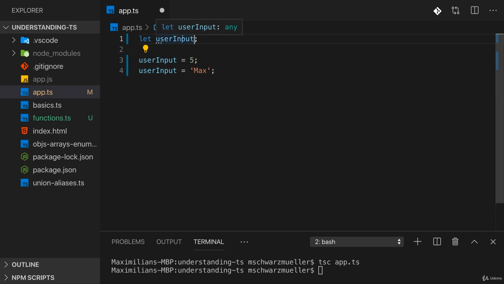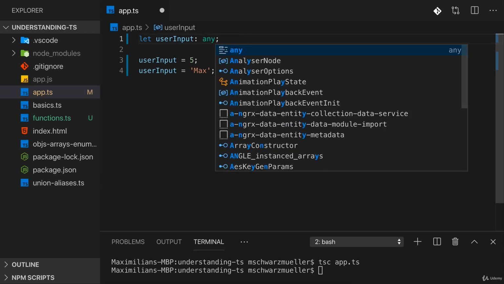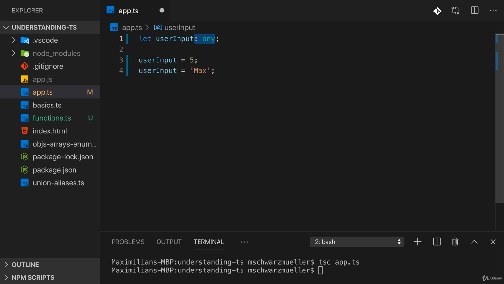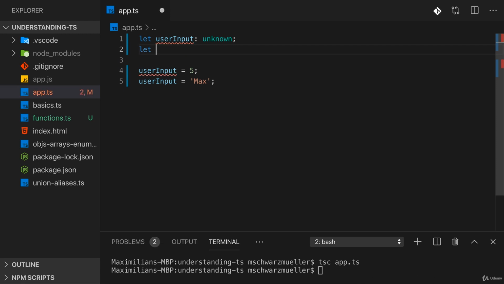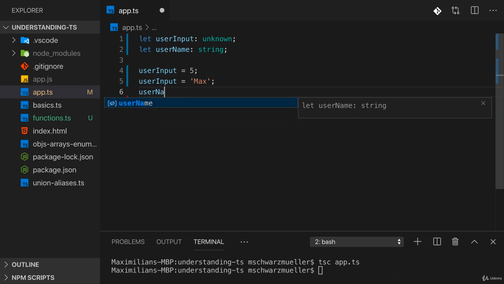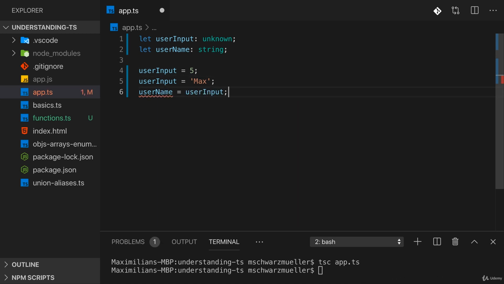So thus far, it's the same as if we wouldn't have assigned a type here, and hence we have the any type, or if we would have explicitly set any as a type. But still, unknown is different to any. This here works, but we'll run into issues if I have another variable, let's say userName, which should be a string, and that's uninitialized here, but then here I want to set userName equal to userInput.